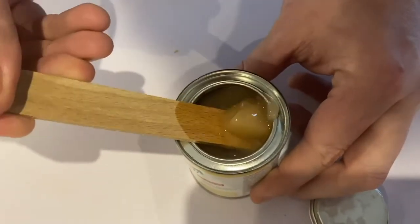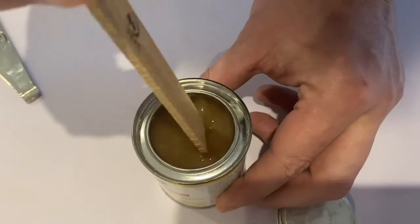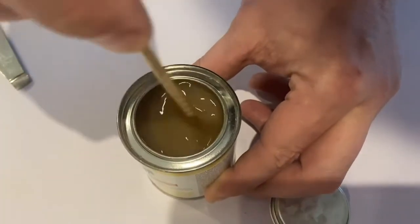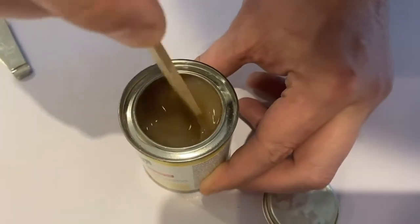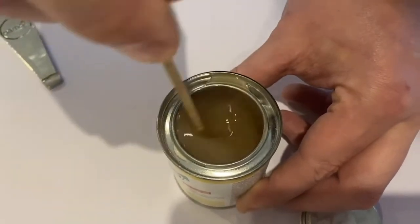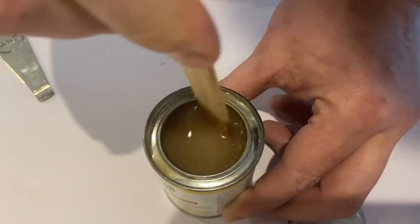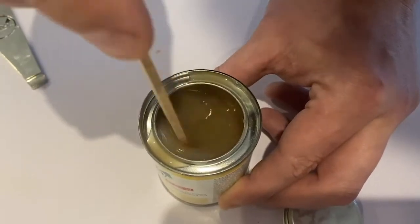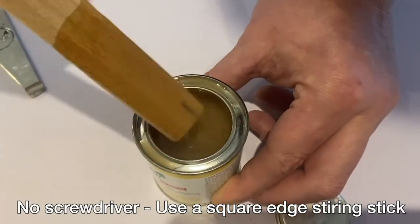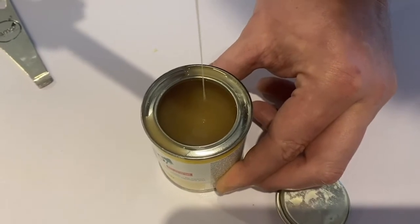You can see how thick this product can be. What's really important actually, you'll see that my Osmo stirrer has square edges. So if we quickly stir that up, you might already be seeing this, we have already reduced that consistency. The reason I point out that this is a square edge stirrer is because there's no point if you're on site and you pick up your screwdriver, you're just going to move that screwdriver through the product. You need to use a square edge stirrer to mix it in thoroughly. And that product is now good to go. Didn't take a lot of effort, but we've got it there.